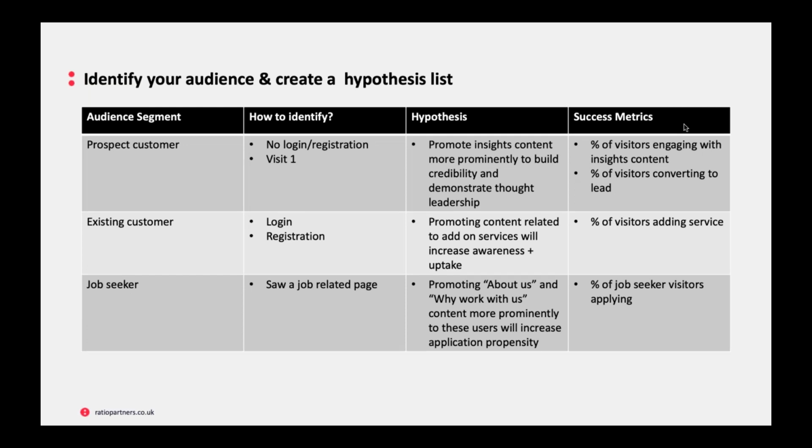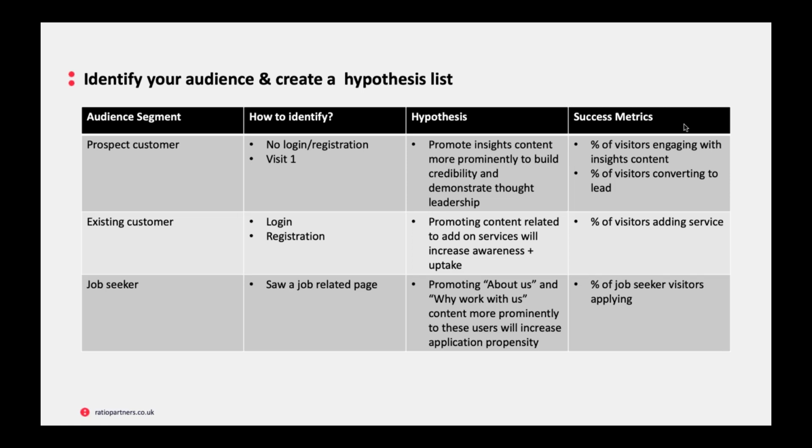Four parts to this to identify your audience and creating your hypothesis list. Now, the one on the screen is a pure example, and as you all know, will vary from business to business. So a couple of key things to bear in mind when looking to build out and identify who you want to be targeting. Ask yourself, who do you want to be targeting as a customer segment? Common ones are things like prospect customers versus existing customers versus candidates looking for roles and jobs at your organization.